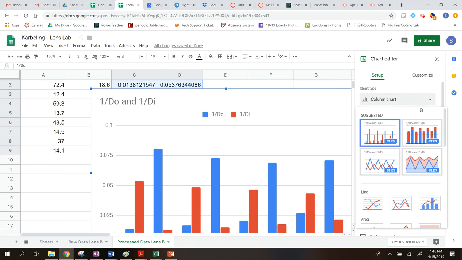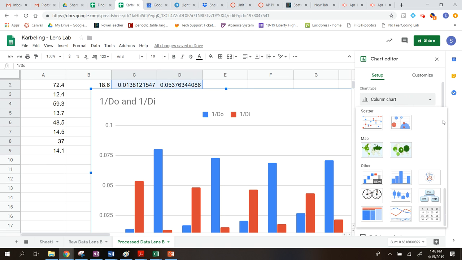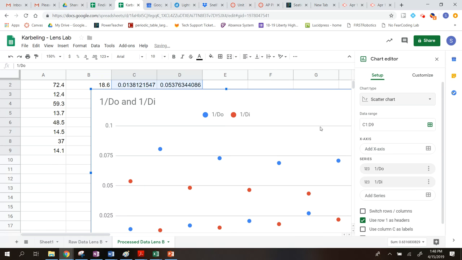Let's go up to chart type and say, what kind of chart do I want? A line chart. I do not want a line chart. Never, ever, ever. Scatter. Physics and science in general always ask for scatter plots. So you got this thing and it's just like a bunch of dots and you're like, great, that means nothing to me either. So now we need to tell it what we want.